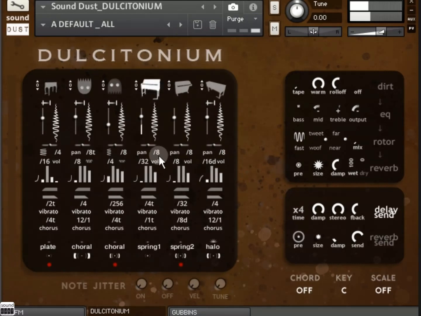You've also got volume modulation, going from 12 bars to 256th of a bar, including various variations on those speeds.